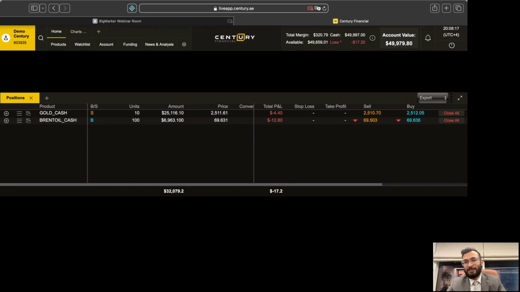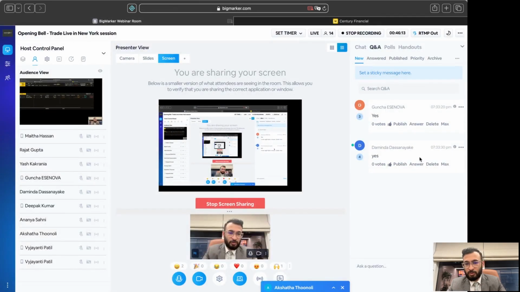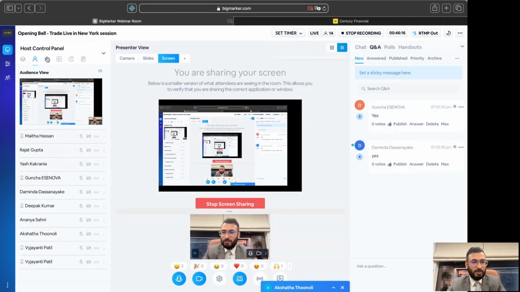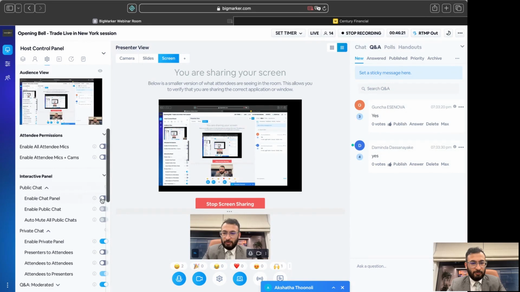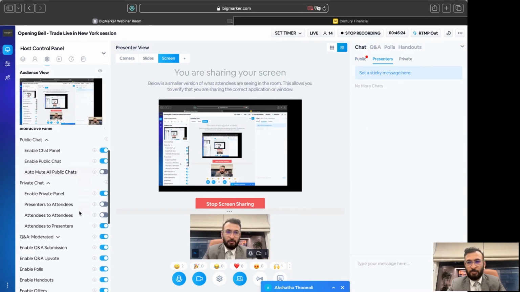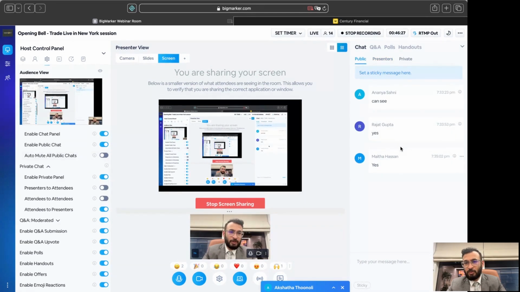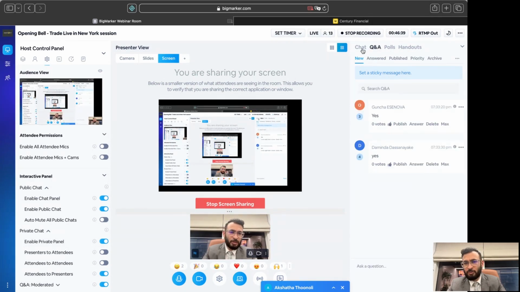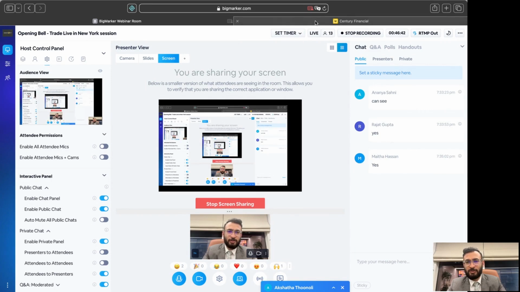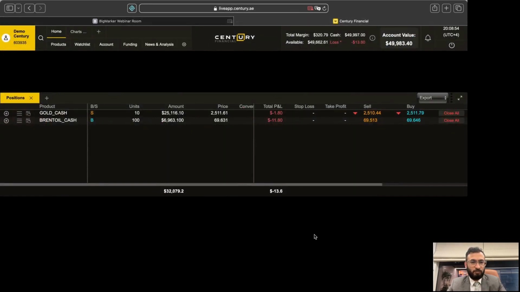Moving on to an index. Just check if there are any questions over here. Okay. Guys, if you have any questions, please let me know. I'm sure that this is for the first time a lot of you are looking at, but definitely we can always have more and more sessions like this, and you can always look at. So if you have any questions, please write now. Just try using your Q&A, and if you have any questions, you can definitely ask while we are conducting the session. Yeah. Now, here we are short on gold, buy on Brent.